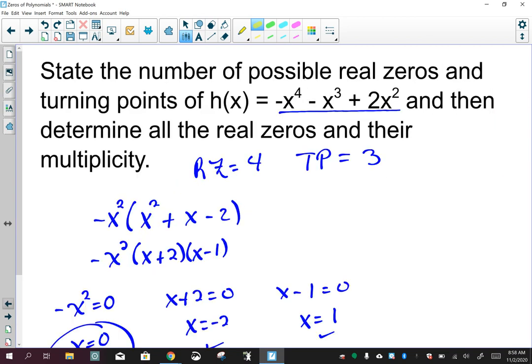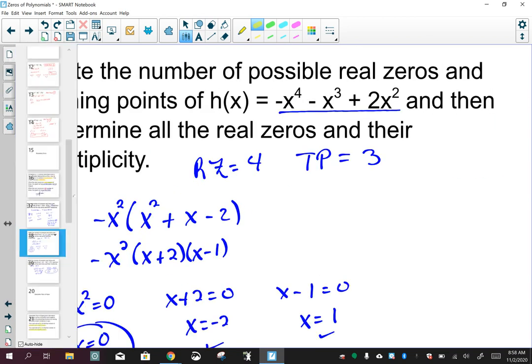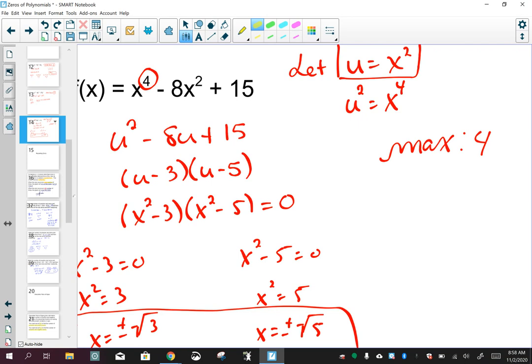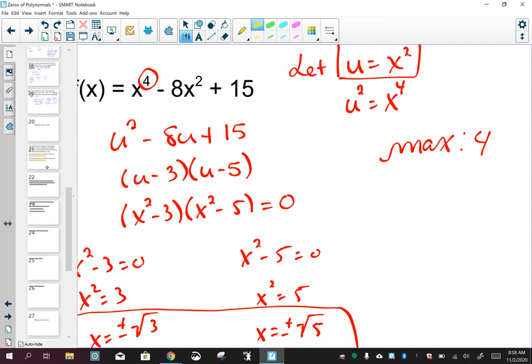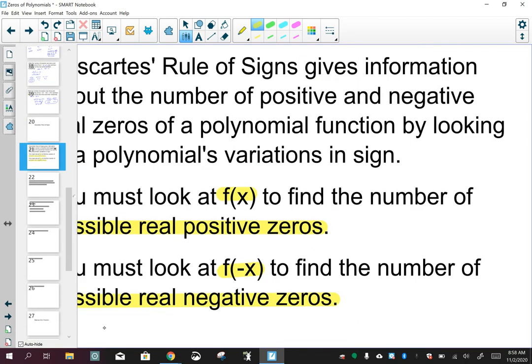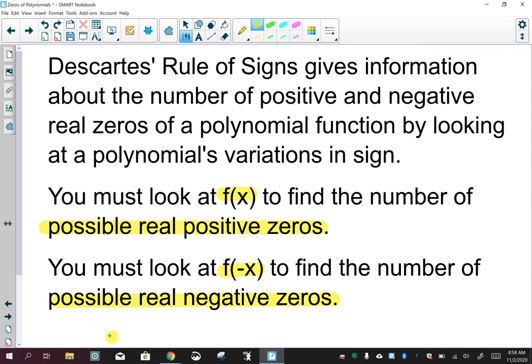So I'm going to go back. I don't know how far I have to go back. Is it here? Yeah. So it'd be like this piece right here where you have the plus minus and the plus minus. This means I have 2 positive and 2 negative zeros. And the Descartes rule will help you determine actually what that looks like.